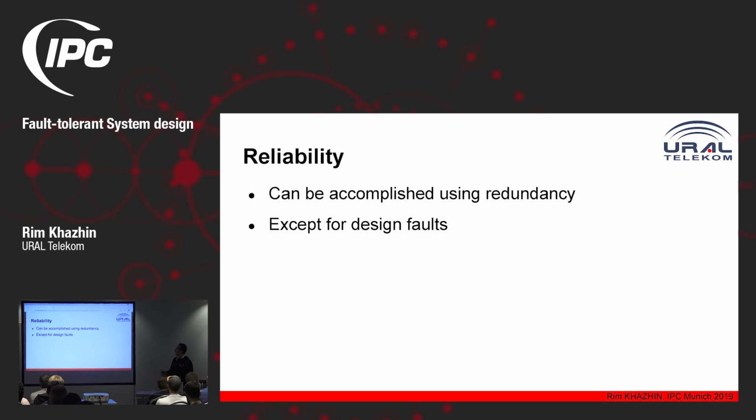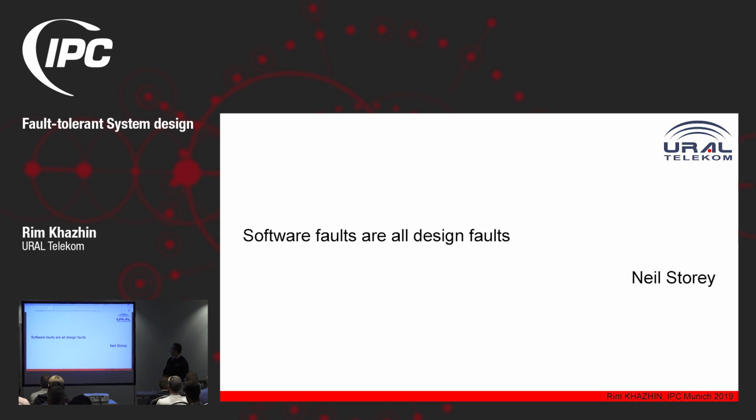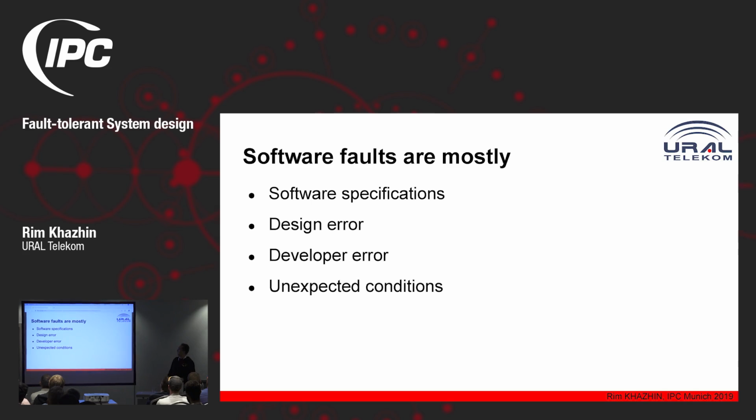Reliability for that can be accomplished using redundancy. Yes, we can put two servers, but if that's a design fault in the software, you can make as many copies as you can, but if there's no null pointer checking or value validation, then you will continue getting errors. So Neil's story says that software faults are all design faults that could be prevented at the beginning, before starting to code or during the coding phase. So the faults are mainly from the software specification. Maybe there is some wrong understanding in the software specification. The developers may understand it wrong. The analysts may understand it wrong. Or maybe different departments, different modules don't know what the other is doing. Again, design error, like if every module is doing its own work and they keep crashing each other.